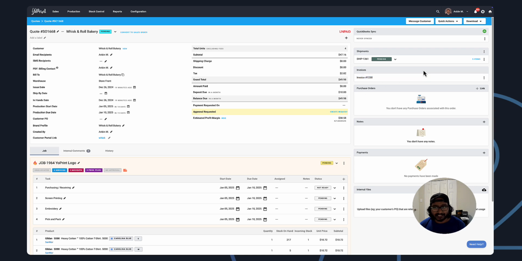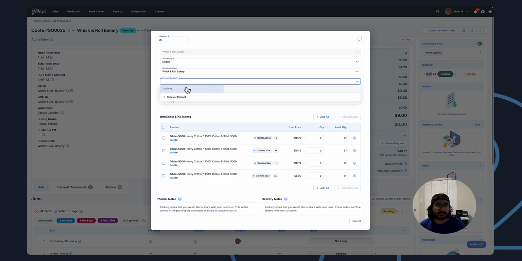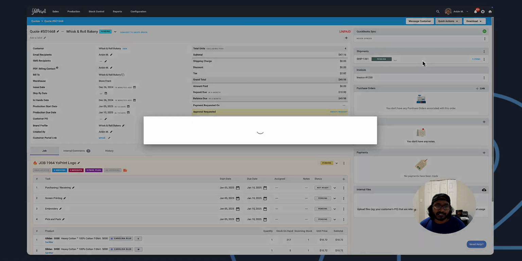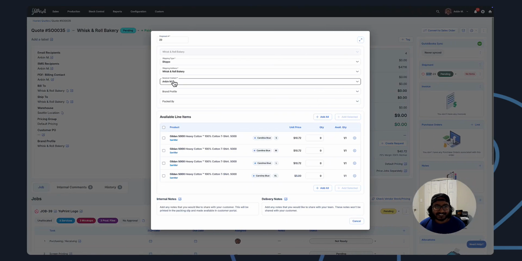Now, if you want to add a shipment here, you need to go to Quick Actions, Edit to do it, but I will touch on the edit in a little bit. So over here, I can say, if it's for a pickup, you can do pickup. I'm going to say it's for shipping. We're going to ship it to this address, and it's going to be shipped to Anbin here. So that's another piece of information that we'll get. Hey, I understand that we're shipping this out, but we need a name and a phone number on the shipment, right? So we solved that with this. We call it receiver contact, so you can add a name and phone number.